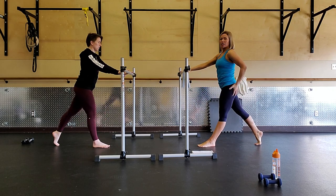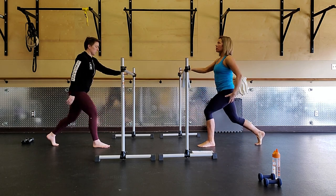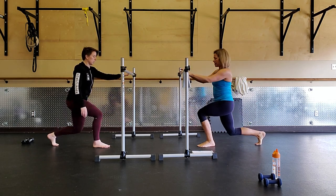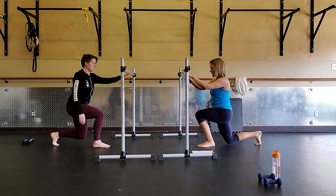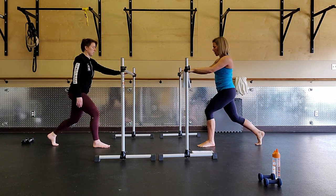Down. I want you to push through this right leg, right? Squeeze through the quads, squeeze through the glutes. Down and up. Down and down. Nice and down. Beautiful. Let's go.